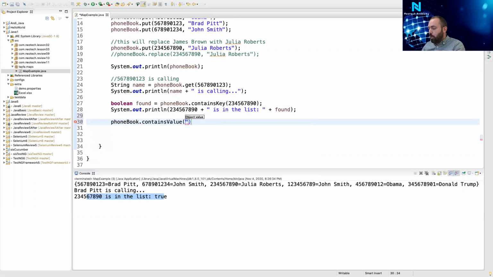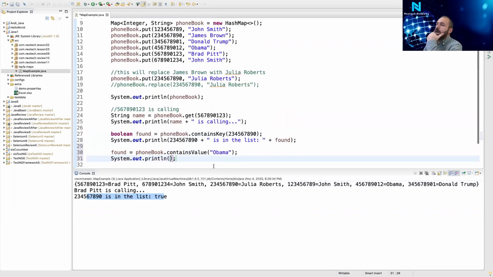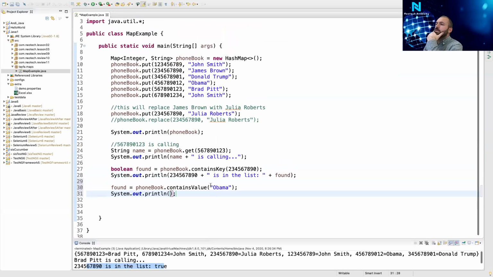Like if I have Obama in my phone list, and then here, let me override this found variable. Let me not create a new one. If Obama is found, then it will be true. If it's not in my list, if it's not in my map, it's false, right?